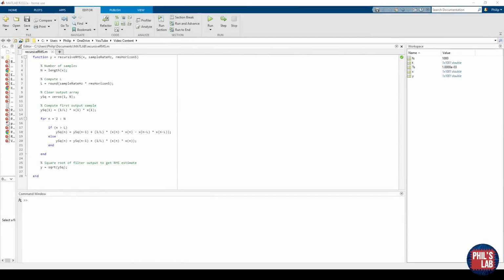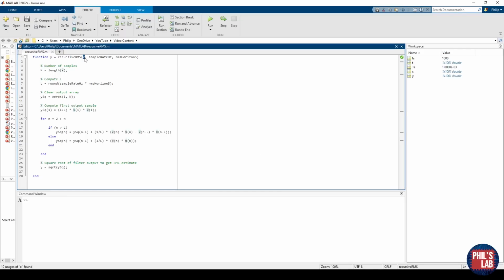Before we move over to the actual implementation in C, and I'll walk you through in detail, let me show you some MATLAB examples to see how, for example, the window length will change the response of our moving recursive RMS. I've written a simple recursive RMS function in MATLAB, which takes in an array, which might be our input array, a sinusoid, whatever signal we want. We take in the sample rate in hertz, and what, for example, RMS horizon in seconds we want. Because of the limited window length, for example, if you want to look at a 1 Hz signal and we're sampling at 48 kHz, we'll need to have a window length of 48,000, so L equals 48,000.